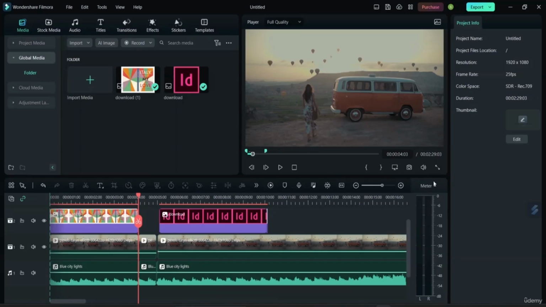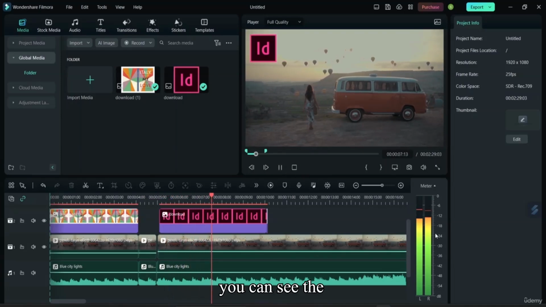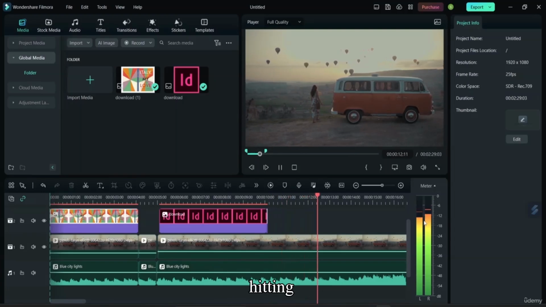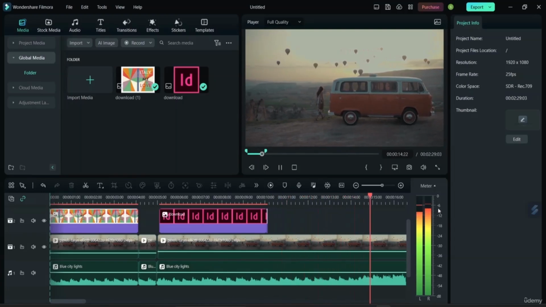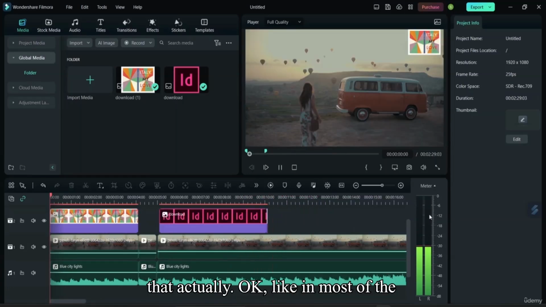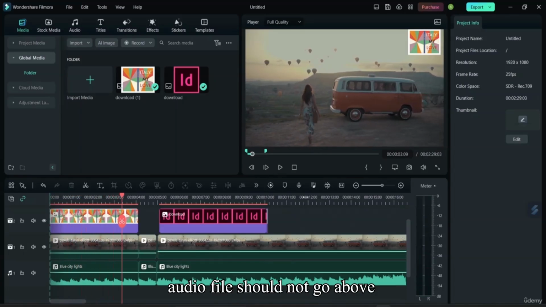And the media meter, like the audio meter, if I try to play this video, here you can see the audio meter, okay, it's hitting below -6, and it should be like that actually. In most cases your video or audio file should not go above -6, or basically what I prefer is to keep it under -12.